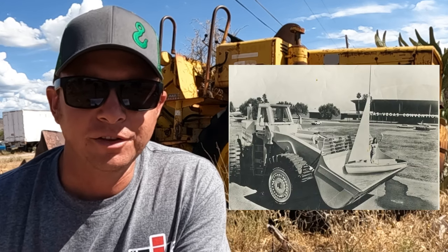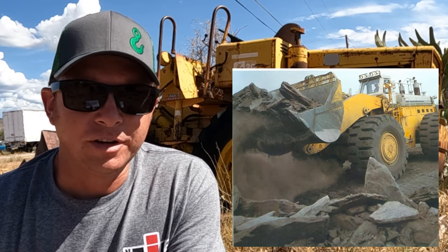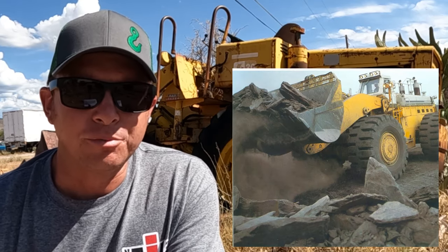By the early 1960s, hydraulic excavators were catching on and IH wanted in on it. In July 1970, IH acquired a 51 percent controlling interest in a French excavator manufacturer called YUMBO, which produced both rubber tire and crawler type excavators. At the American Mining Congress in 1971, International Harvester released the new 580 payloader — the world's largest wheel loader, with an 18 cubic yard bucket and weighing 125 tons. It was a truly mammoth machine.